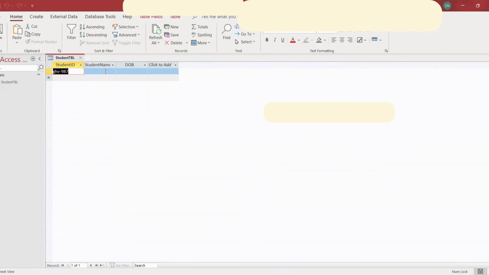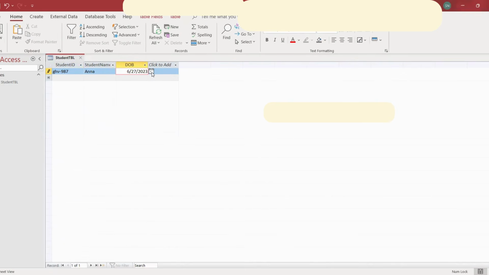So student name and then date of birth. It gives you this mini calendar here. You click on that. For example, if the date of birth given is June 27th, 1980, I'll put June 27th here.